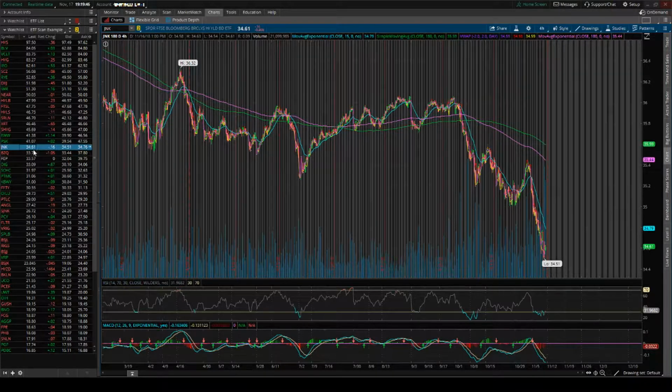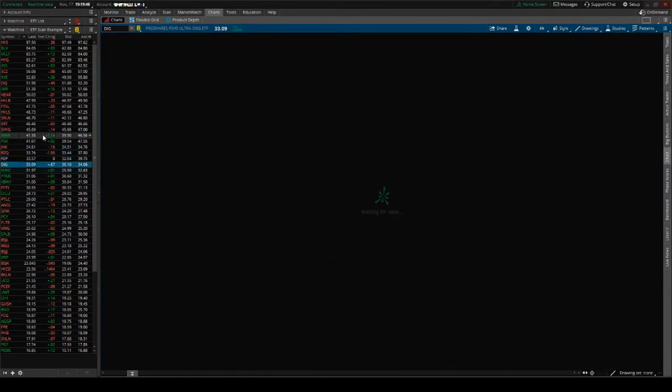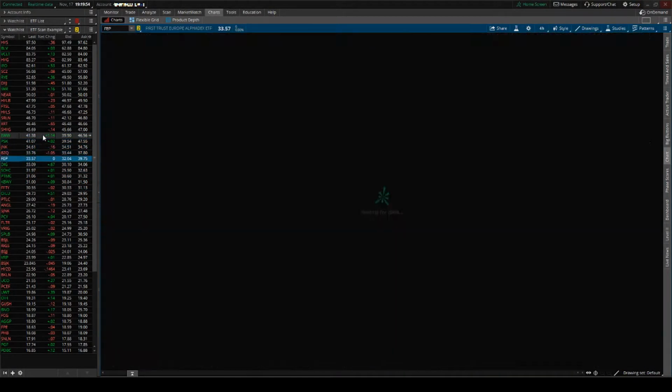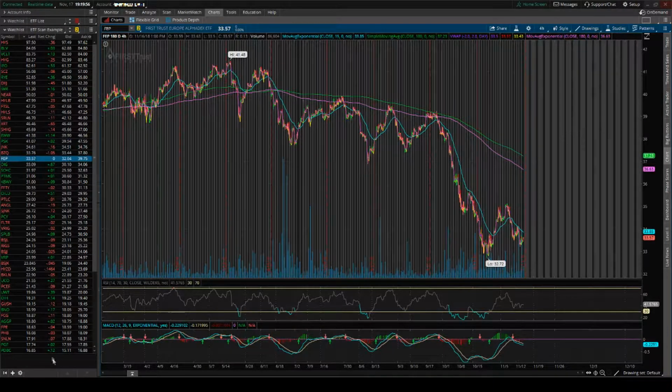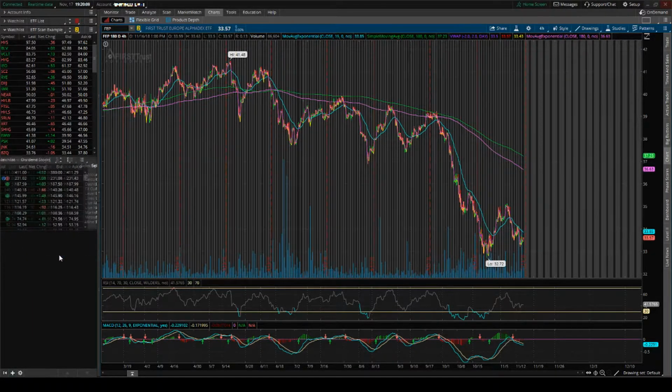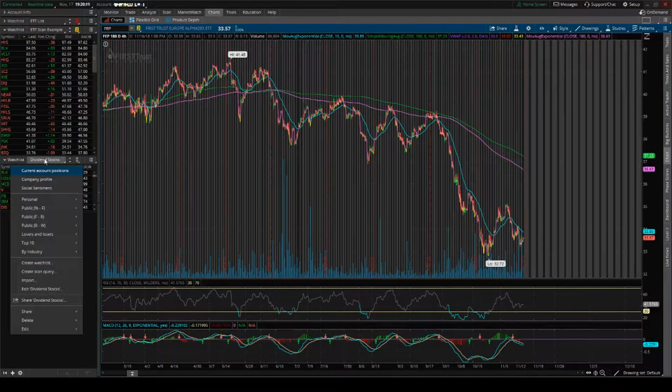If you click over in this watch list, you can use the arrows to toggle up and down quickly, and you can find stocks. And if you want to narrow this list down, say you want to put 3 stocks into another watch list, then all you got to do is come in here, watch list, and you can make a new watch list.